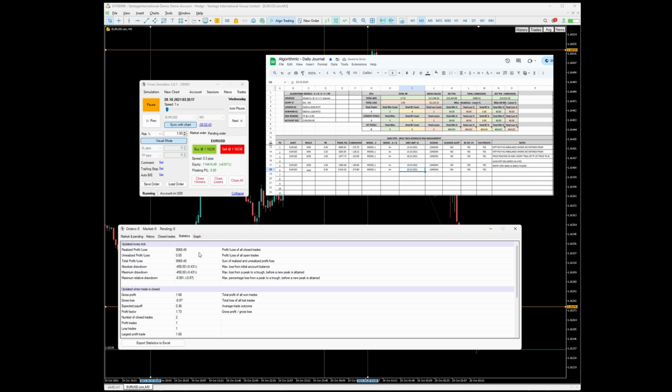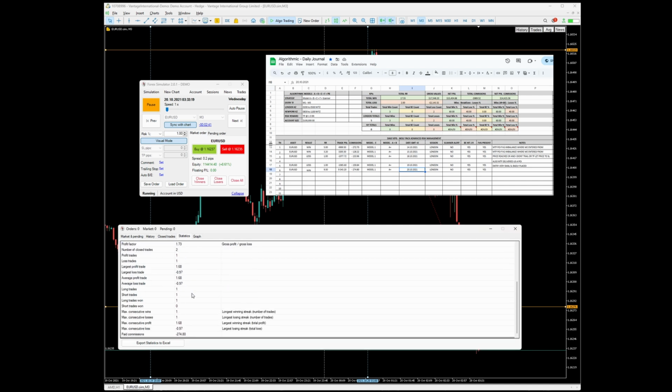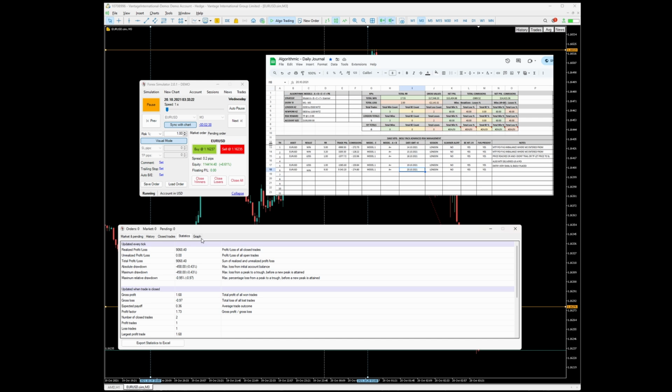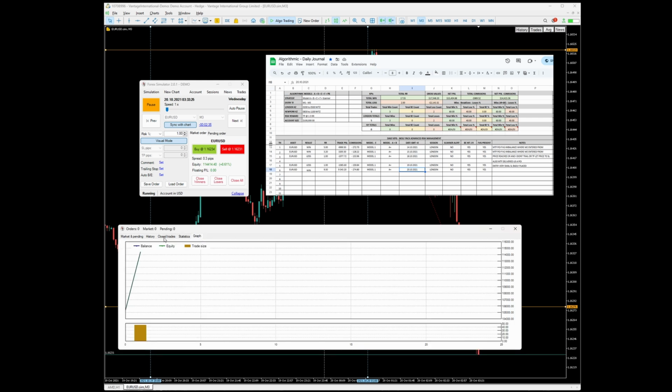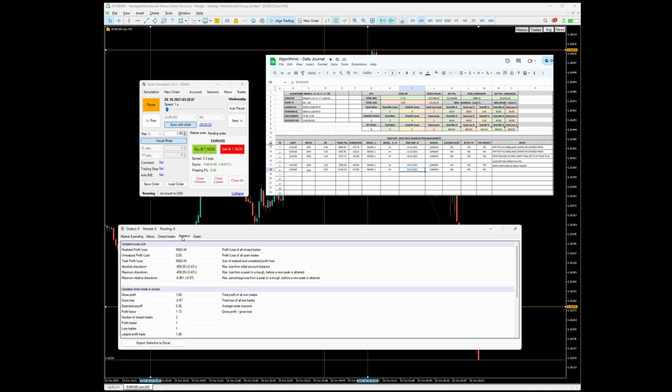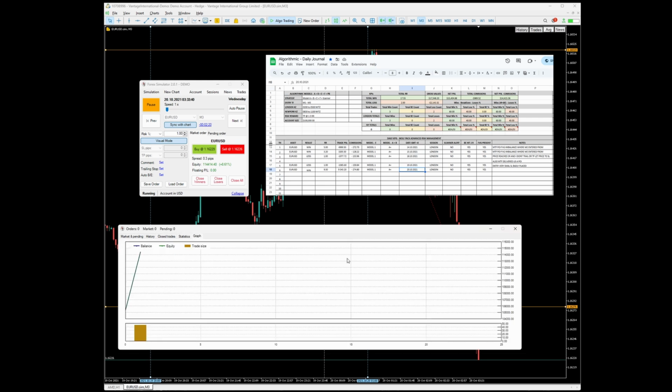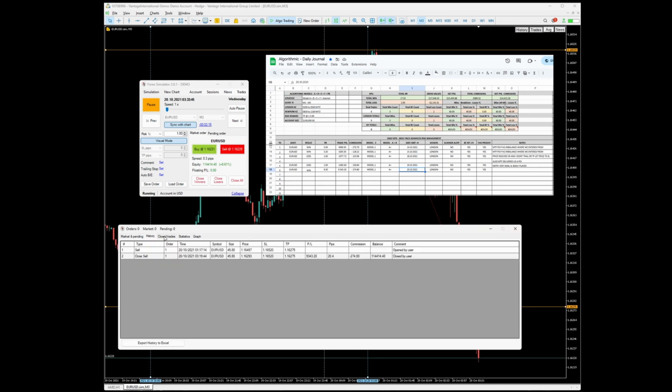So this was the 20th, right? So statistics, in here, since we just changed it, we don't have much statistics, right? But these are the statistics. This is the graph. I don't understand. It's telling me that I have 14,000. But in here, I have 9,000, which should be here. I don't understand what is going on. Maybe something is wrong. Balance is 114,000.